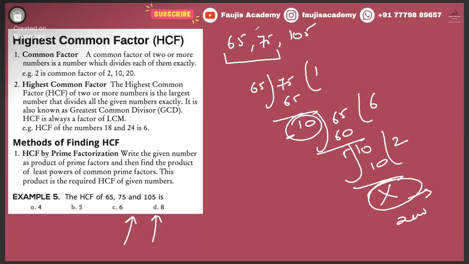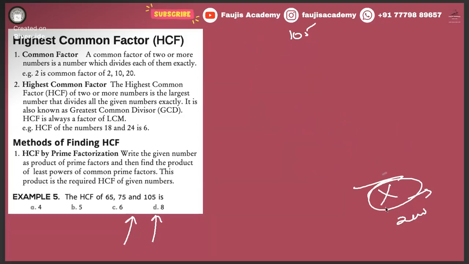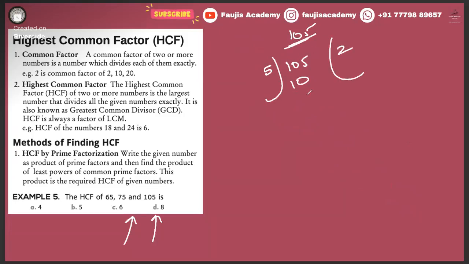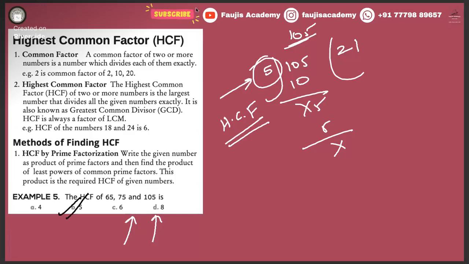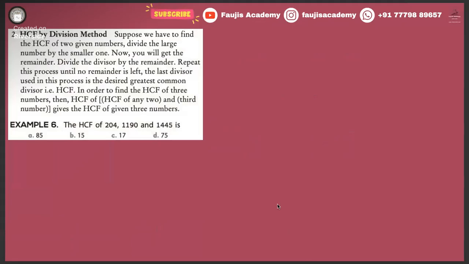Okay, now we have only worked out with these two numbers. The latest divisor was 5. Okay, so now what we'll do is that, yeah, we will pick up that 5. Okay, again, that 5 again, and the number which we left 2 times 10, 1 time 5, 0. Okay, so this number is your what? HCF or greatest common divisor. Okay, by division method, right?